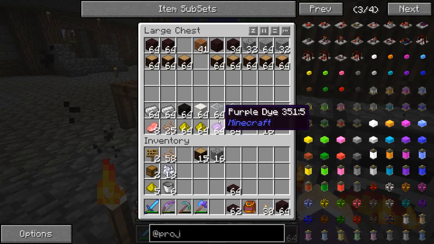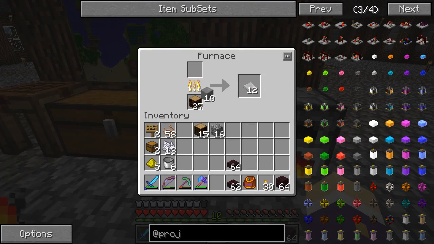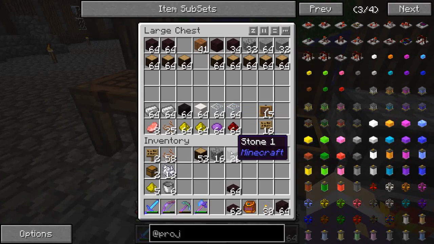So I've grabbed myself some purple dye and some glowstone and some glass and things like that, and make some of these circuit plates. That'll probably be enough for now, actually. 3 each, something like that. Let's leave that for now. I can always cook some more up later. We'll pop those away for now.